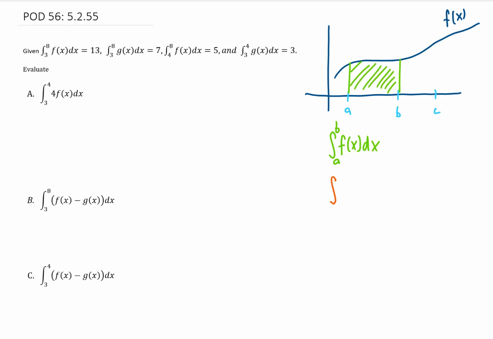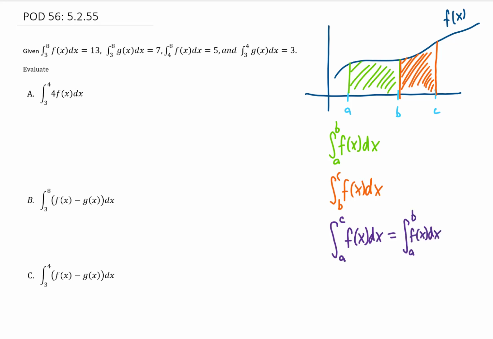If you have an integral from b to c of that function, then that integral represents the area between the function and the x-axis between the x values b and c. And I think that you would agree with the argument that if we had an integral from a to c of this function, then that integral would have the same value as our first integral from a to b plus the second integral from b to c.